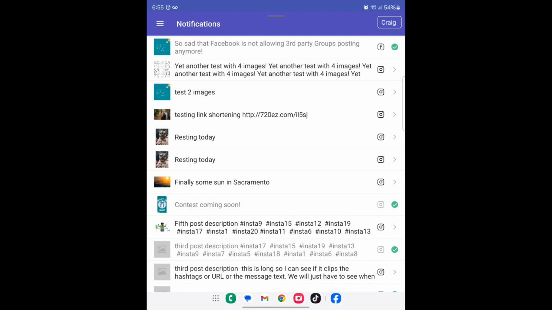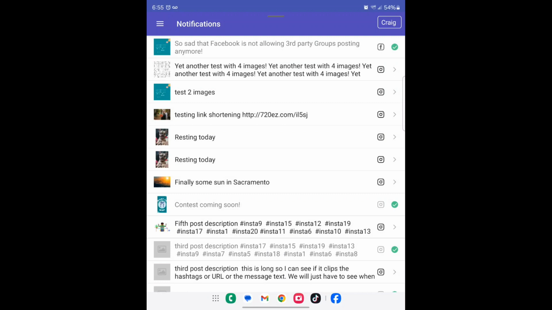So it's going to enter directly into the notification screen. And it's actually going to skip the screen completely if you tap the notification that appears on your phone at the time it's supposed to go out. So let's say I had it scheduled for 3 p.m. I'm going to get an audible alert on my phone at 3 p.m. and the notification, I'll be able to tap that and it'll take me straight into posting that particular post. So it's very fast, very convenient.